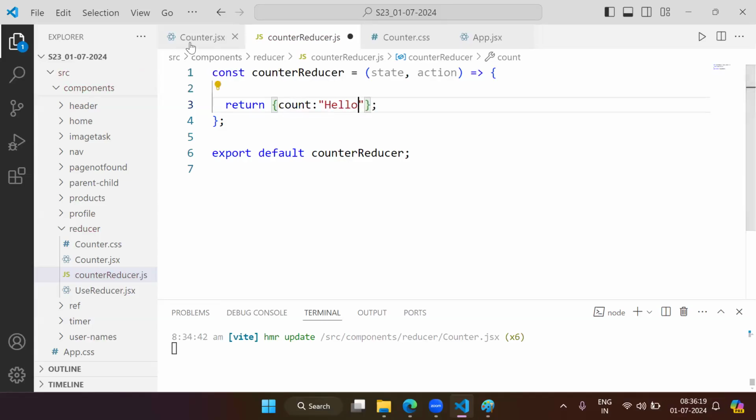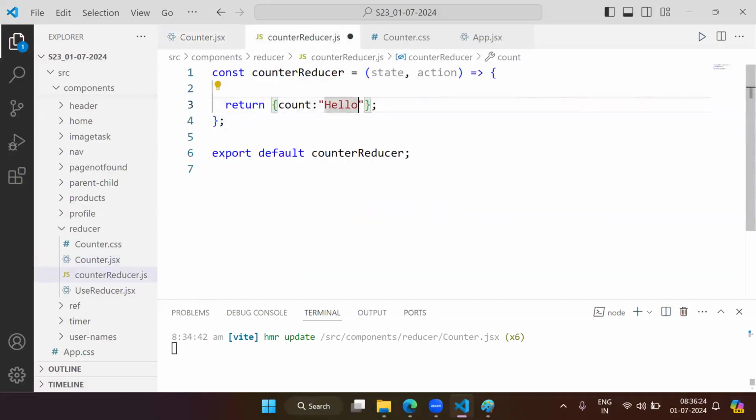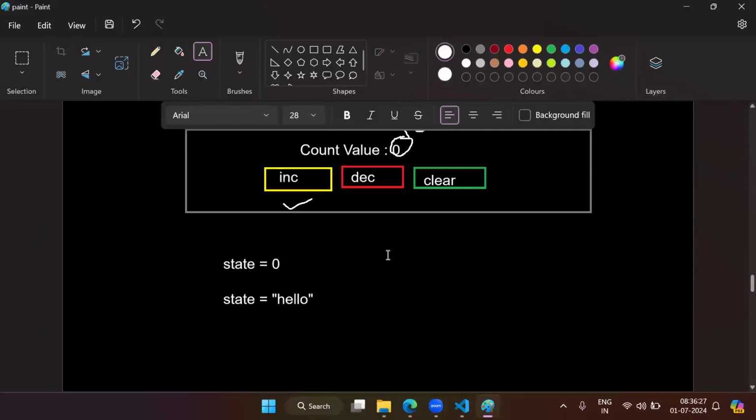Because here you have bound your state, right? state.count. The simple funda is, this is your state. Inside your state, initially you are storing one object, in which you have one property called count whose value is 0. Now, whenever you click on this button, again inside this state we have to store one object only.